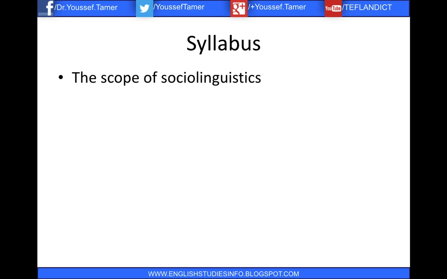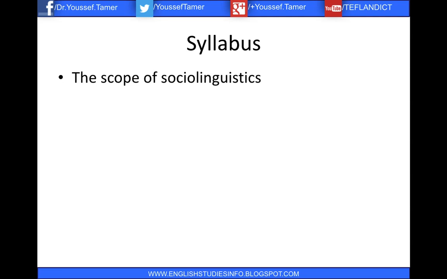And then you move on to syntax, which deals with the sentence, how different words are combined together to form one sentence. So you see, so far we're just dealing with language. We're not moving outside of language, just how a human being produces language. That's what is referred to in the field as the core sub-branches of linguistics. Then you have others, which are also important, but they are not considered core because we move on to other variables that have to do with something outside the language itself.